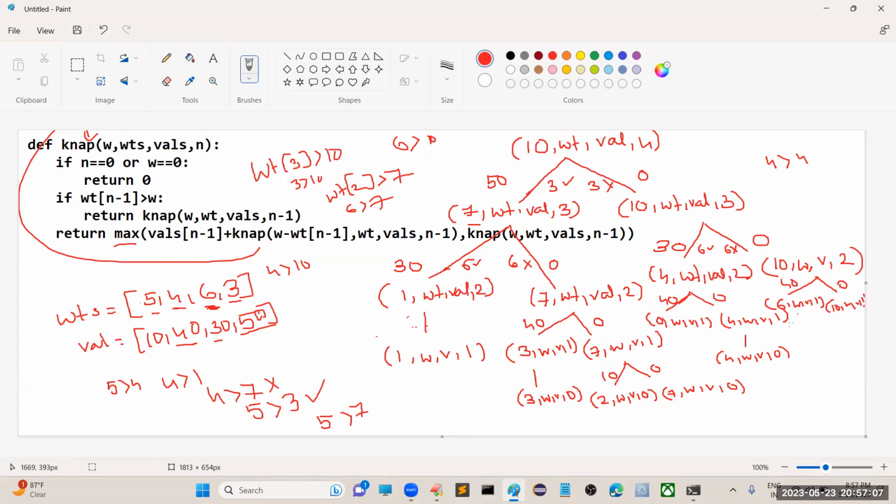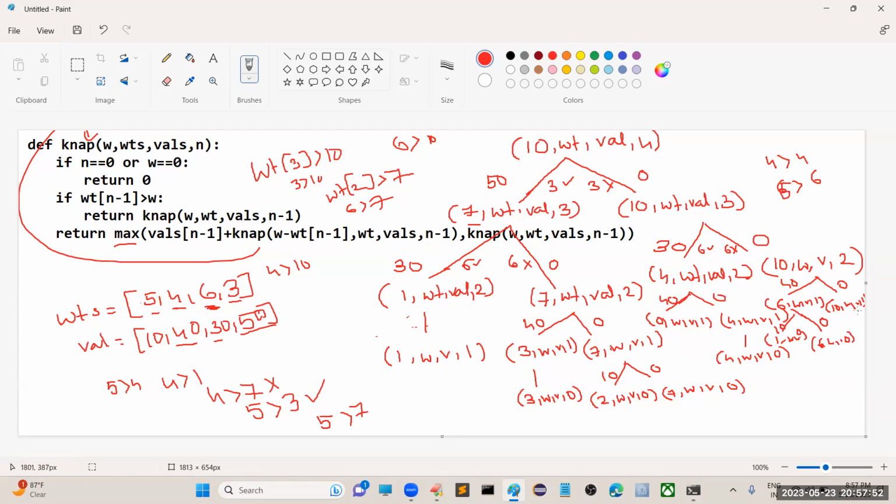Now in this case, what will happen? We are passing 1 minus 1, which is 0. 5 is greater than the weight available, which is 6. The condition is not satisfied. Again, it will be called 2 times. We are going to select the profit 10. If you select 10, what will happen? And if you are not selecting 10, what will happen? If you select 10, its value is 5, so 6 minus 5, weight, and these things we are passing, and your value will become 0. In this case, we are going to get 6, weight as it is, and 1 minus 1 will become 0.